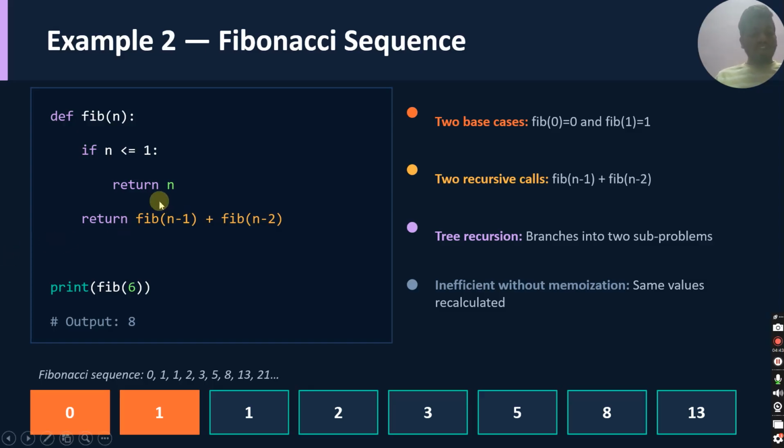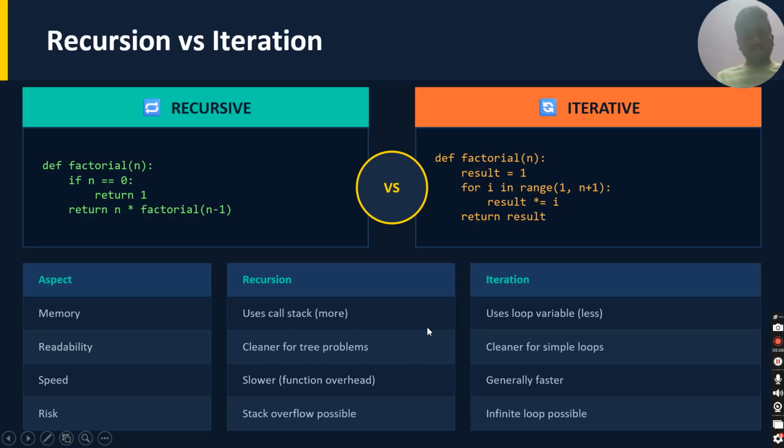So here you can see that it will go with fib of n minus 1. Let us take the example of fib of 6: 6 minus 1, which is 5, and 6 minus 2, which is 4. It will make the recursive calls twice and return the value according to the given input, and returns the value as 8 because the sixth term of the Fibonacci series is 8.